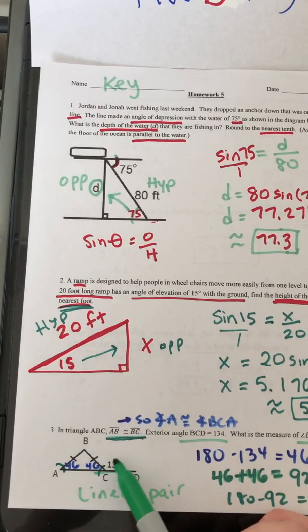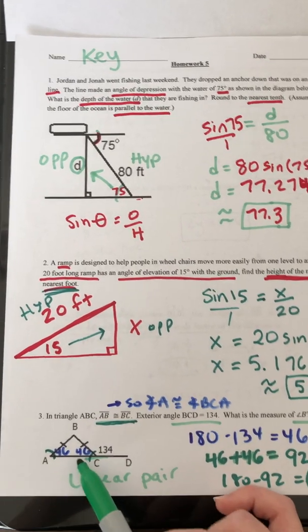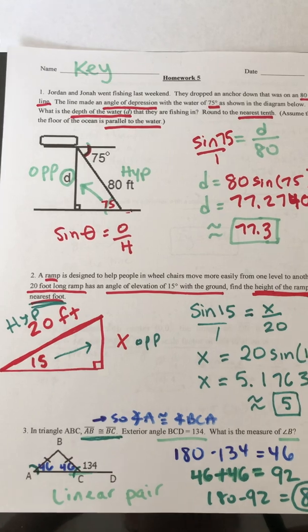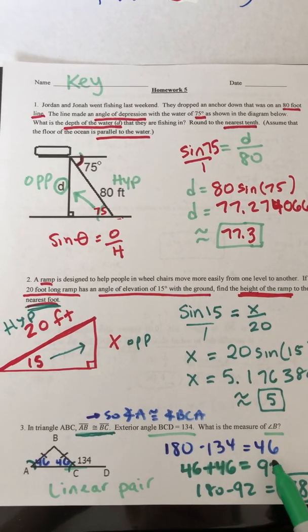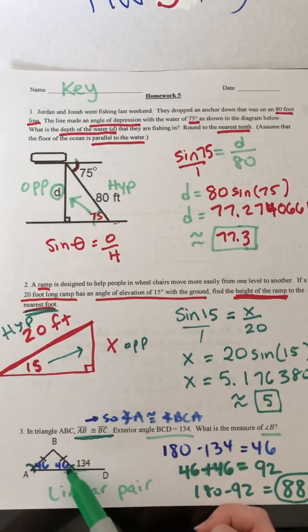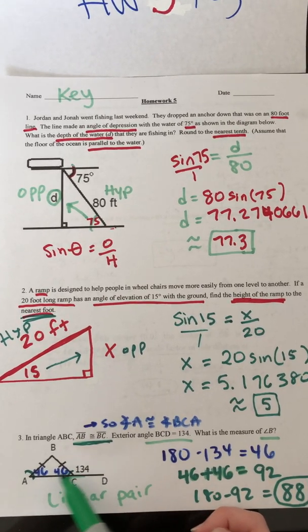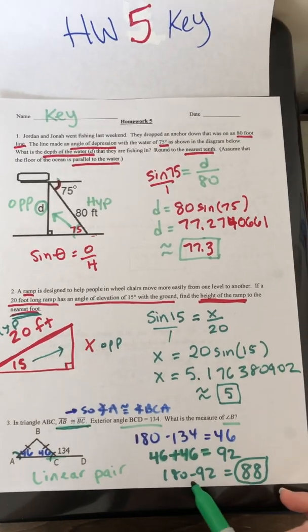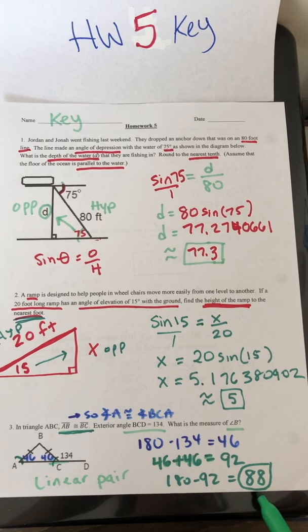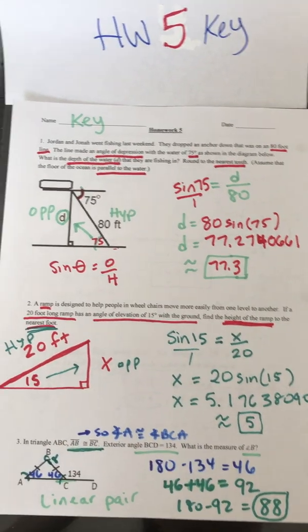Okay, well, we have this exterior angle outside the triangle. We want to look toward the inside of the triangle. A straight line, linear pair, 180 degrees. 180 degrees minus that exterior angle 134 is 46. That angle next to the exterior angle, BCA, is 46. Oh, look, those are the two base angles that are congruent. They're both 46. Well, let's add that up, subtract from 180, and you get that the missing angle B up here is 88.